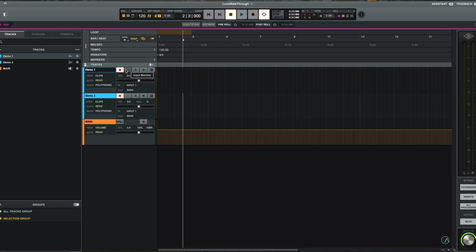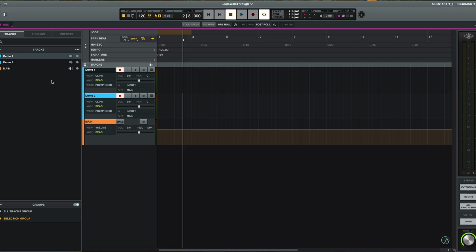You would arm the track. You have input enabled. If you wanna hear the instruments, let's say you need to get levels or you wanna hear it through the app, you can enable the track using input monitoring. And then when I play, I'll get a signal through here. I can listen to it, be like yay or nay, and then I can record, which can be very handy.